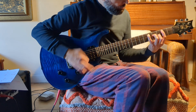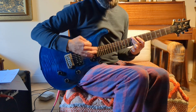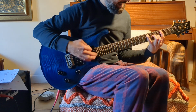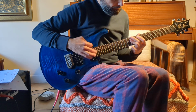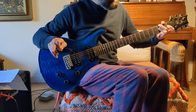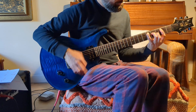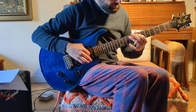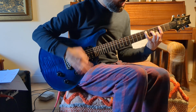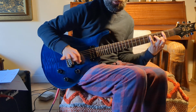All right, so all together it's one, two, three, four, then E in the bass. Then you've got your C sharp and then your F sharp. And it goes round again, same again, add the E in the bass. F sharp, C sharp minor, down to F sharp minor. So you do the same thing twice, and then back round again, just only two chords this time. Sorry, back round a third time, back up to here. So it's three times round, then the fourth time round is just two chords, D, and you end with the E in the bass, beautiful.